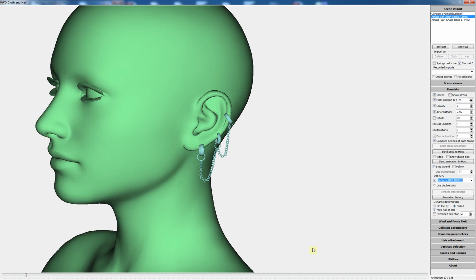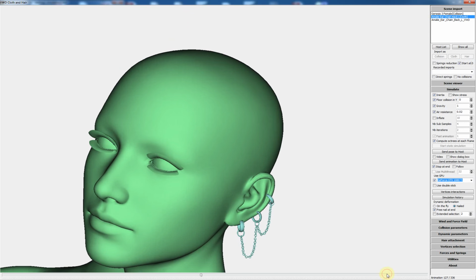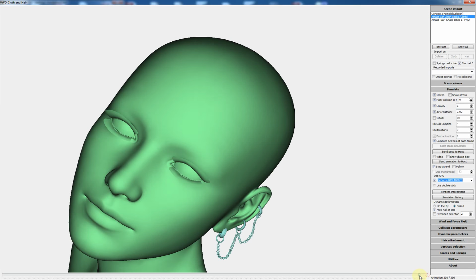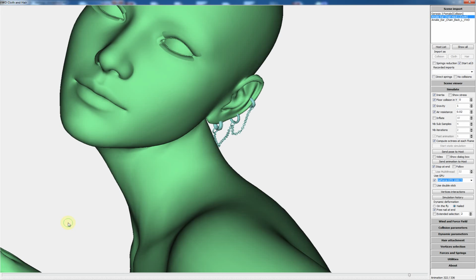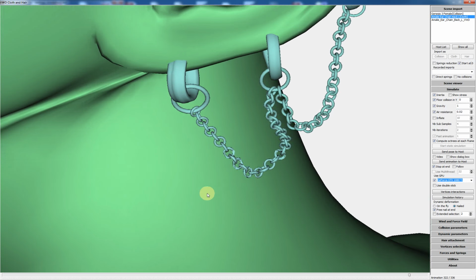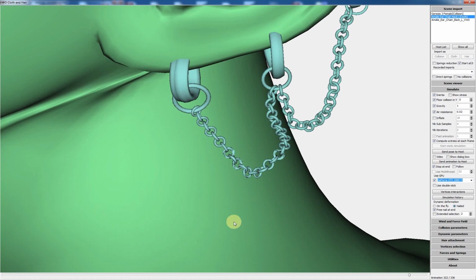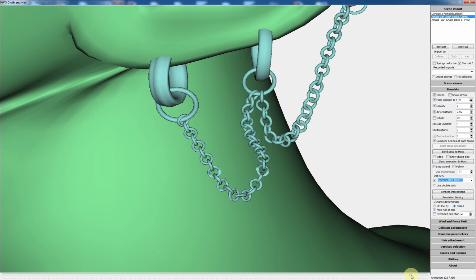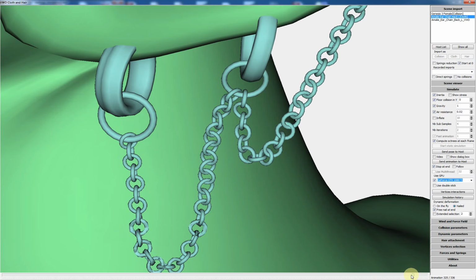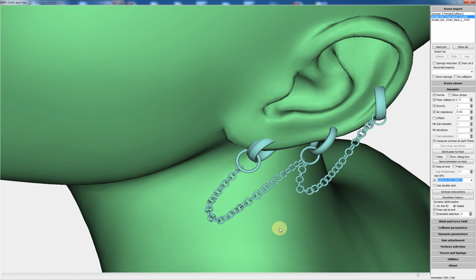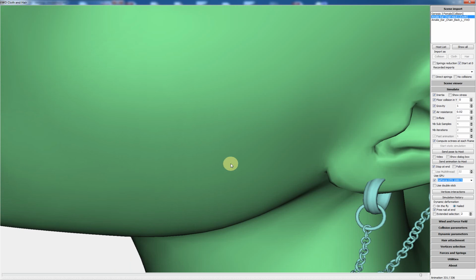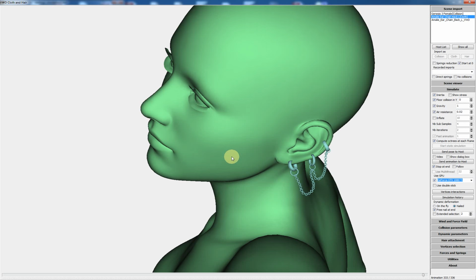You can see there is some collision here, and there are some small deformations of the ring, but they come back very quickly to their original shape when all the collisions are finished.